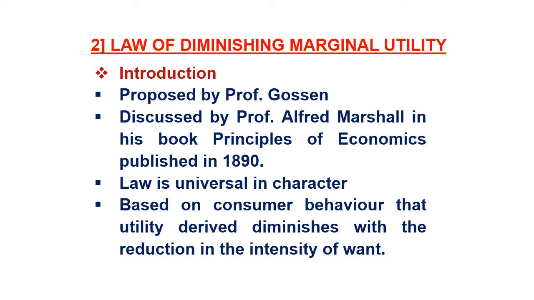Suppose at this moment I am thirsty, I took the first glass of water, it satisfied me a lot. Further I consume a second glass of water, my utility goes on falling. If I consume a third glass of water, again my utility goes on falling. So consumer behavior is based on utility derived diminishes with the reduction in the intensity of want.